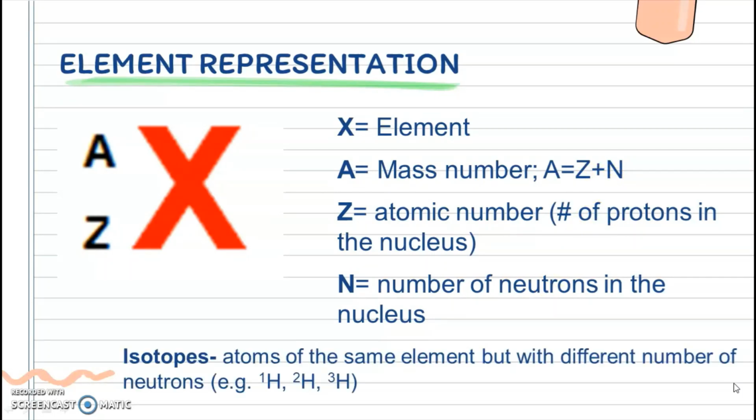We also have what we call the isotopes. So, isotopes are atoms of the same element but with different number of neutrons. For example, is yung hydrogen. So, may mga elements tayo na same yung number ng protons, pero iba yung number ng kanyang neutrons. So, ang nagiging effect, nagkakaiba-iba sila ng mass number or yung kanilang A. Mapapansin ninyo yung mga mass number ng hydrogen dito, magkakaiba dahil nag-iiba yung number ng kanyang neutrons.